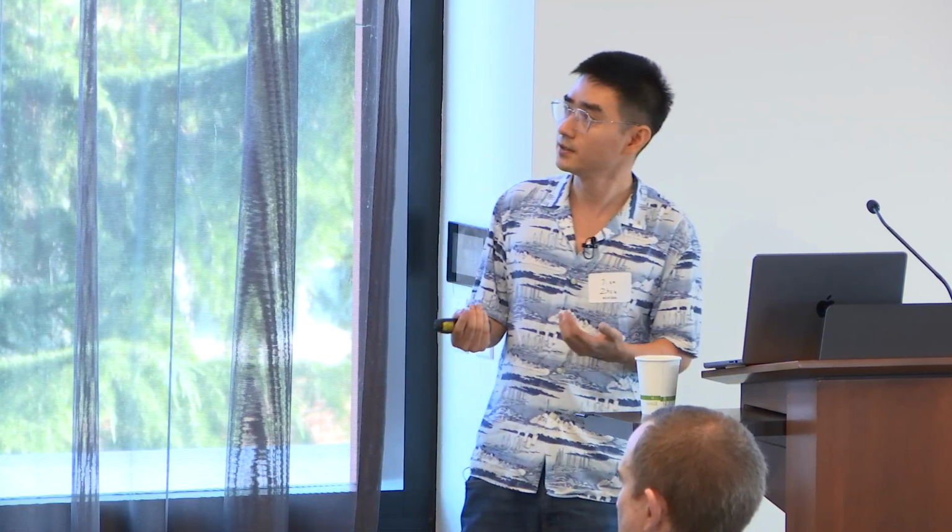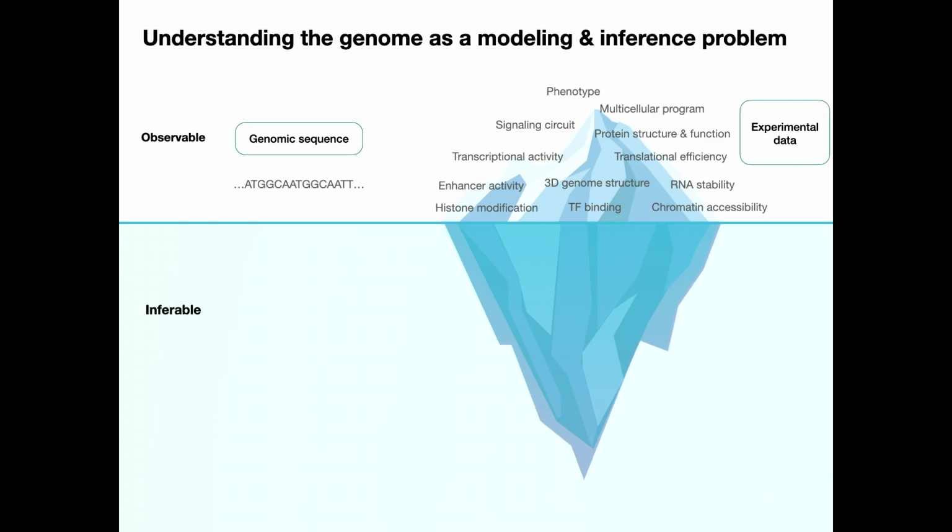Compared to how much biology is already encoded in our genome, there's a huge gap between that and how much we can use it for discoveries. So there is a huge gap here, and also a great opportunity, by reading more information out of the genome, to help us gain a better understanding of the biology. To bridge that gap, the challenge is that it's still hard to understand the genomic sequence. Understanding the genomic sequence is quite hard for traditional approaches, but it's almost perfectly set up for machine learning approaches.